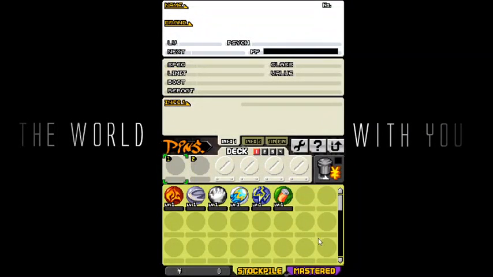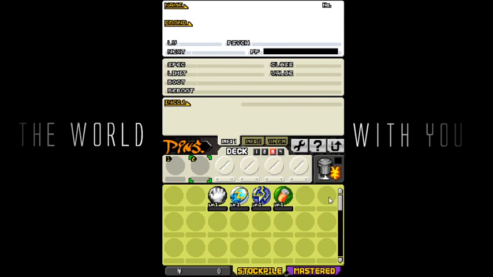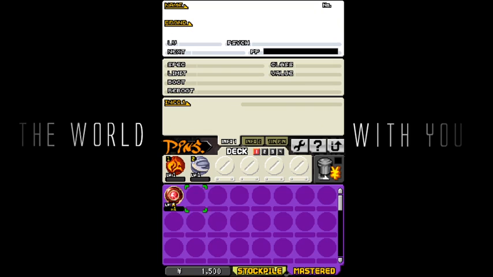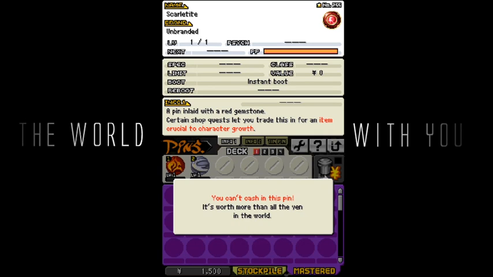Pins. Right now we can only have 2 pins equipped at a time. We can unlock the other ones as we go. Put in these 2, I guess, for now. That's fine. Can have different decks. Over here is our mastered stuff. Any pins like this, we can cash in for money. Character growth one, if you try and sell this, it says you can't cash in the pin. It's worth more than all the yen in the world.